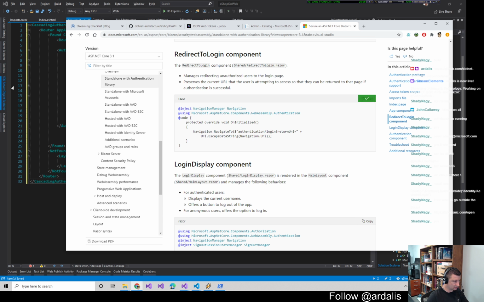We have an authentication state provider registered, scoped. And it's still going to say it can't find it.